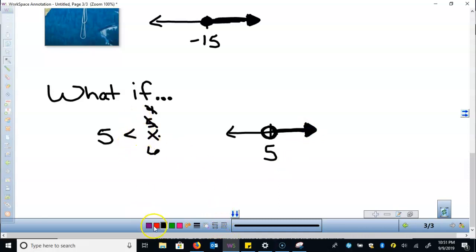In other words, we're reading this inequality backwards. Okay. The graph represents the variable. So we start with the variable x, and then we read it this way. Now, x is not the less than one. X is actually the greater than, noticing that it opens up. So we would read this, x is greater than 5, assuming we wanted to read it backwards, or x first. Okay? And that is how we graph it, with the variable first.